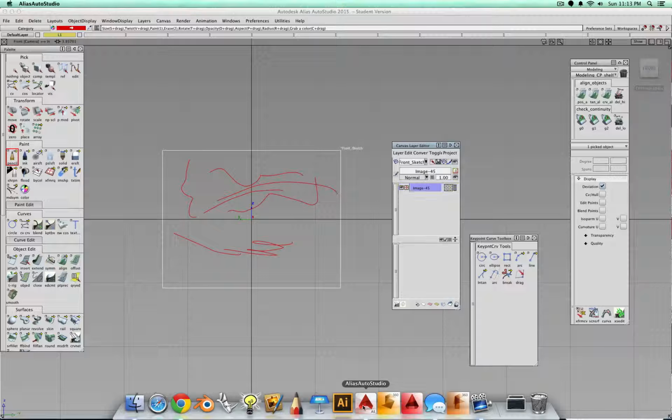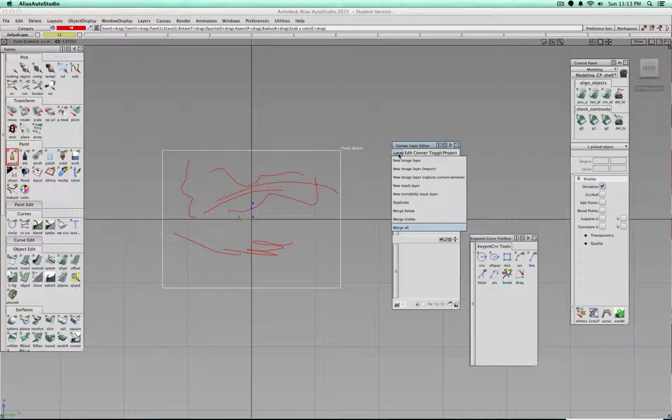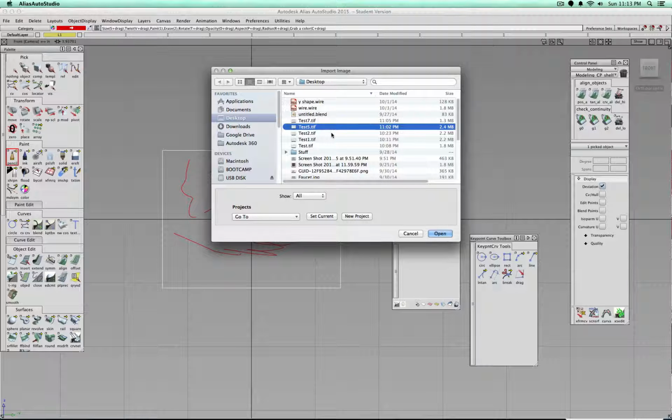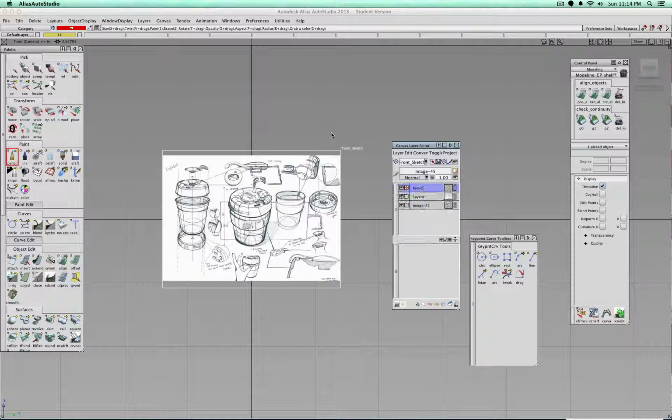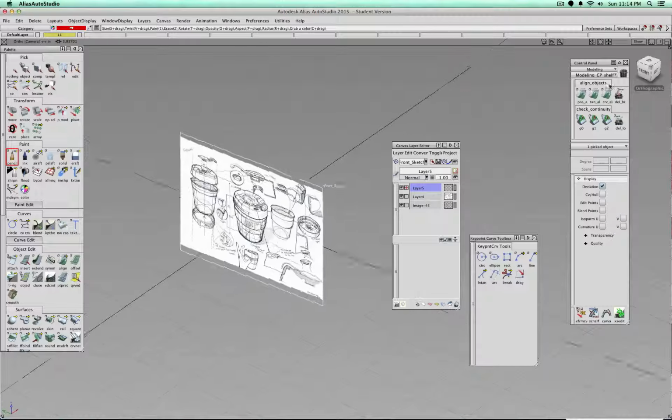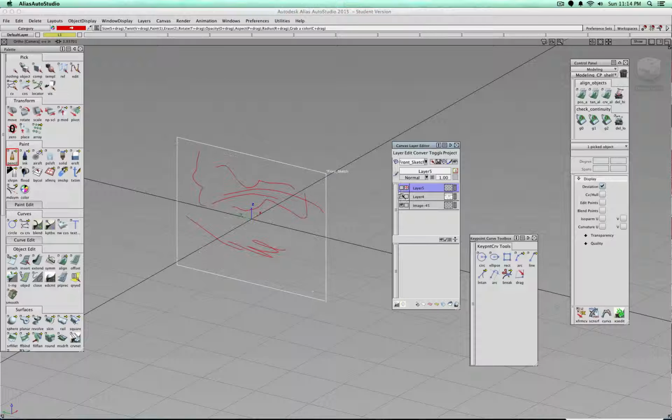So I'm going to Alias, new image layer. I think test 5 is the document. Yep. Open. And there you see the image being loaded. So that's a very, very easy way to do this.